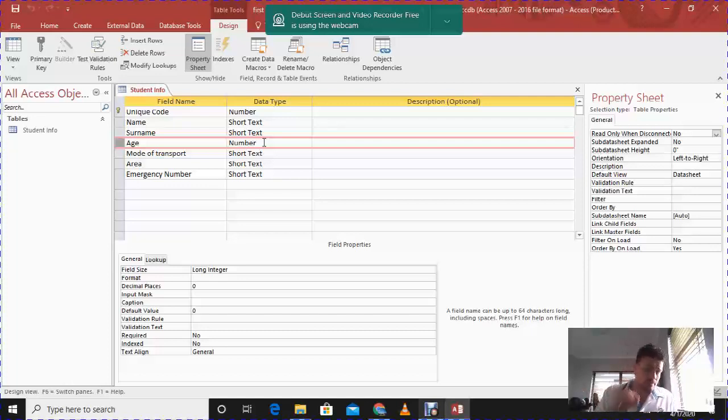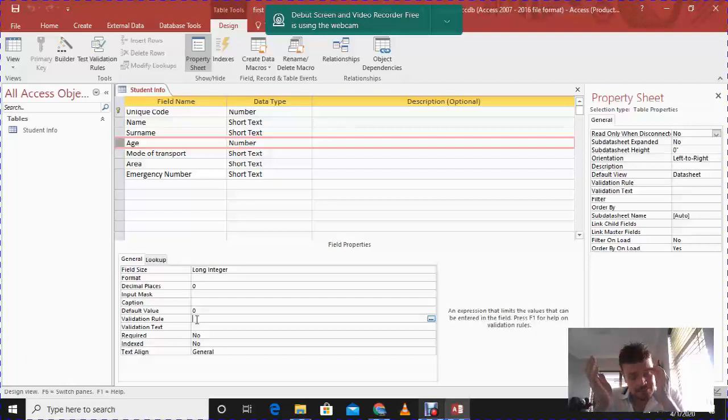Okay, so for the purpose of this example, the validation rule is going to be what I can accept as an answer. Remember, we're typing in our answers, so we need to set up like a barrier of what we can accept or not. So in the field property section, we go to the validation rule. Now, the validation rule is what we are going to accept, okay? And if we read the little description of it, it says an expression that limits the value that can be entered into the field. So in other words, we can set now what can be accepted or not.